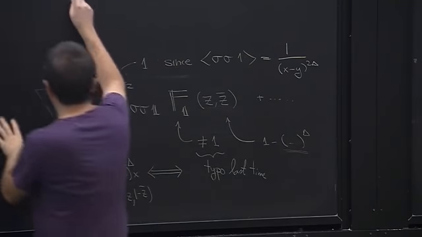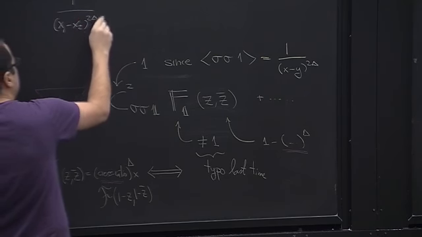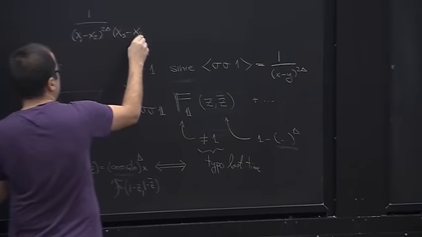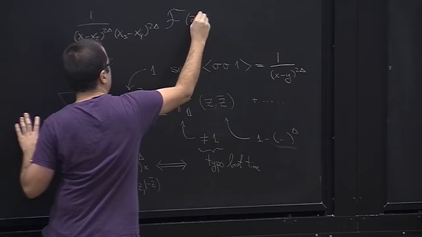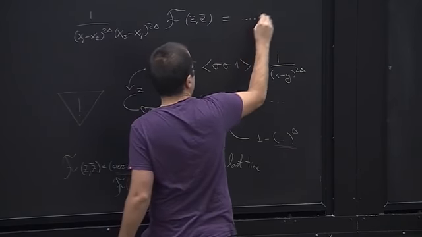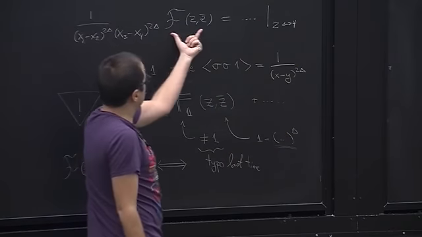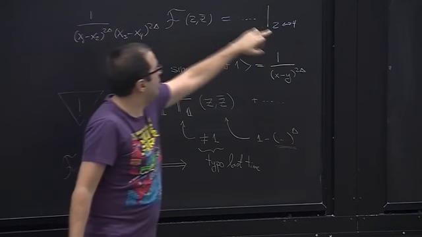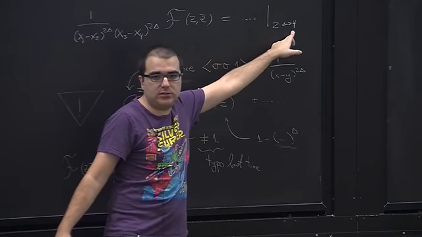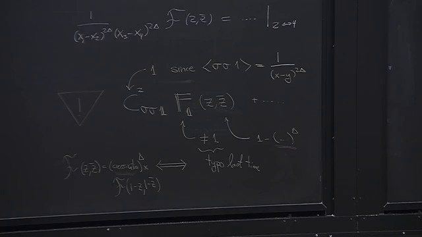So I add this prefactor, 1 over x1 minus x2 to the power 2 delta, x3 minus x4 to the power 2 delta, times a function of z and z bar. This must be equal to the same thing where I replace 2 and 4. This tells me that this function is equal to the other one with 1 minus z bar up to the ratio of this over this with this change, which is a cross ratio to some simple power. Okay? So that factor was missing, this cross ratio to a simple power.